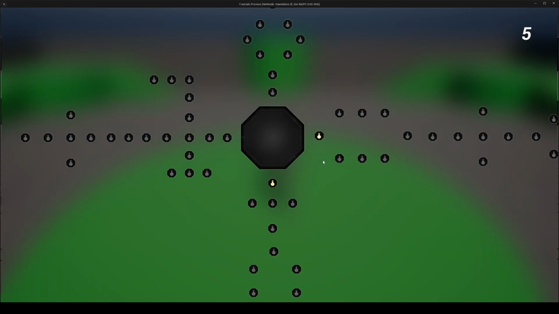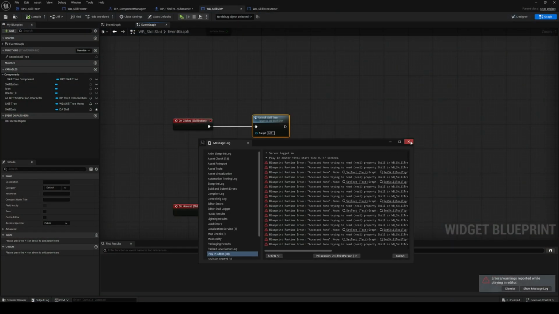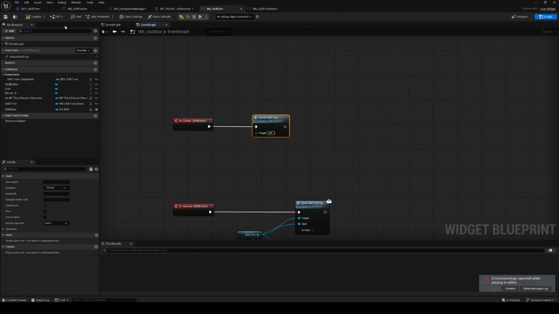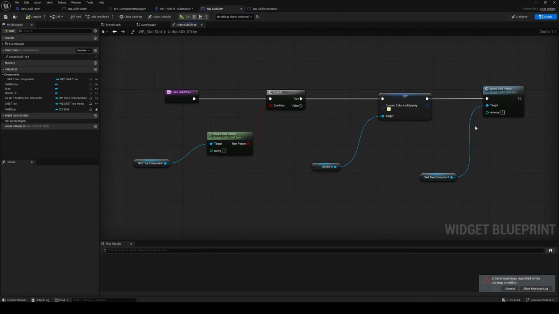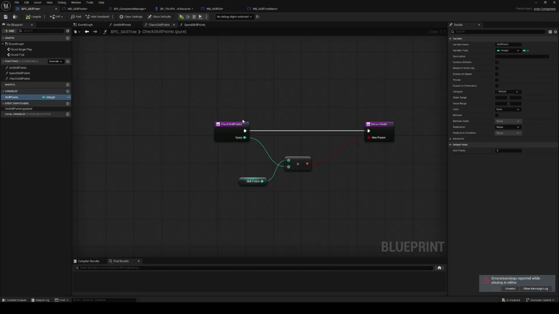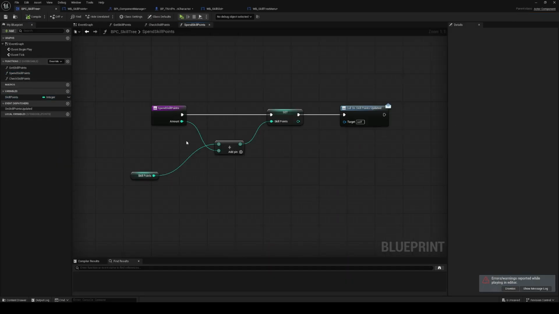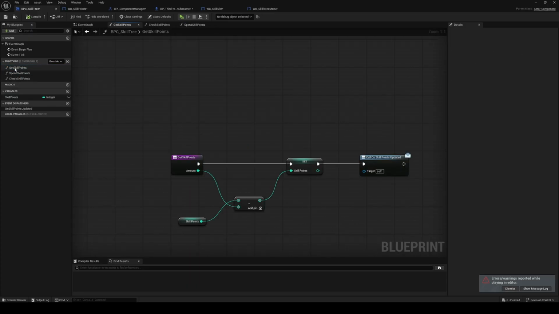But why is it like this? Jesus Christ, what have I done? I'm using pen, right? Pen skill point. Oh my god, what have I done?